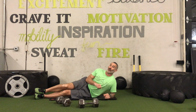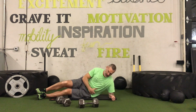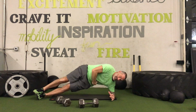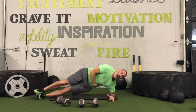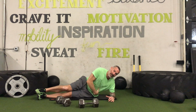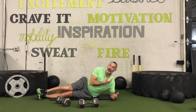I would love hip dips. If you can't do hip dips, you can repeat your double lateral leg lifts or your standing obliques if you want to, because when the next circuit's over, we'll do our side crunches. 30 each side on your hip dips. It is the only pushing oblique exercise. The downside of your body is pushing your body up. The kicker is your elbow, your shoulder, and your neck, right?